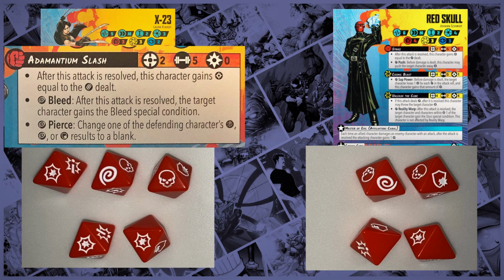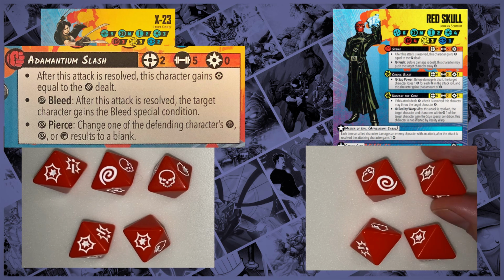Now we get to choose as the attacking character, so we're just going to change this block to a blank, and that means we're getting an extra damage through, so Laura will be doing 3 damage in total to the Red Skull. And lastly, because she didn't daze the Red Skull, she has the bleed on a wild, so Red Skull will also be bleeding once this attack has finished.